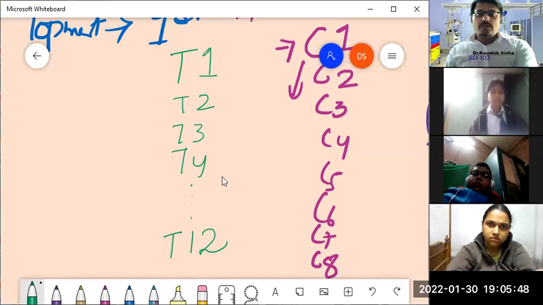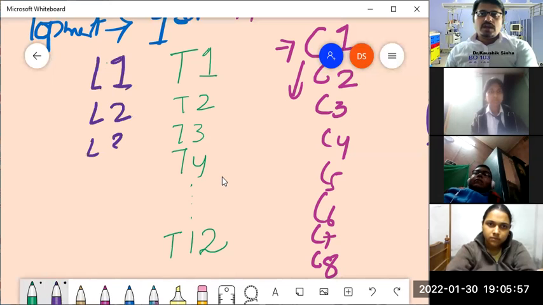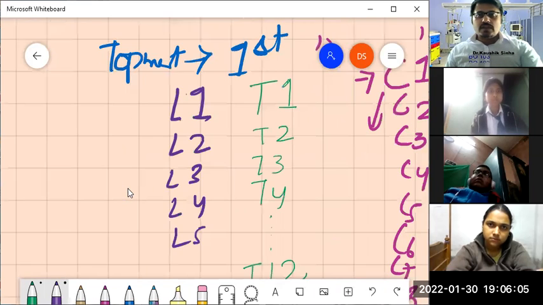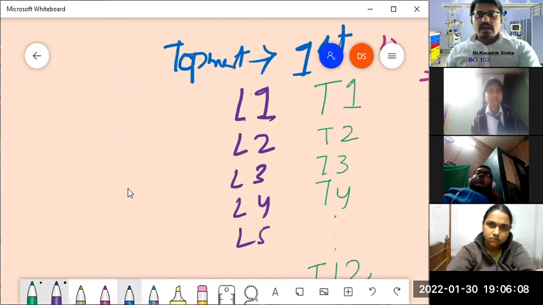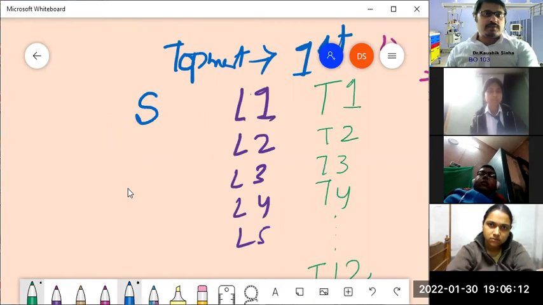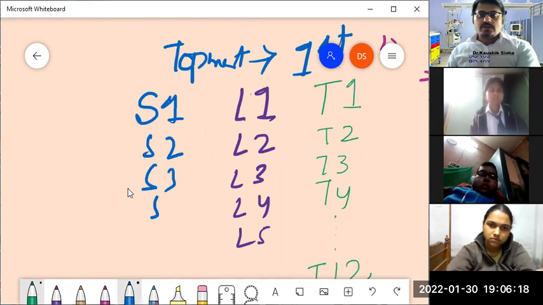Accordingly, if we follow the next segment, say for example the lumbar one, so L1, L2, L3, L4, L5. For the sacrum, the alphabet to be used, I think you probably have guessed it. The alphabet to be used will be S this time, because S is the starting alphabet for the word sacrum. So S1, S2, S3, S4, S5.